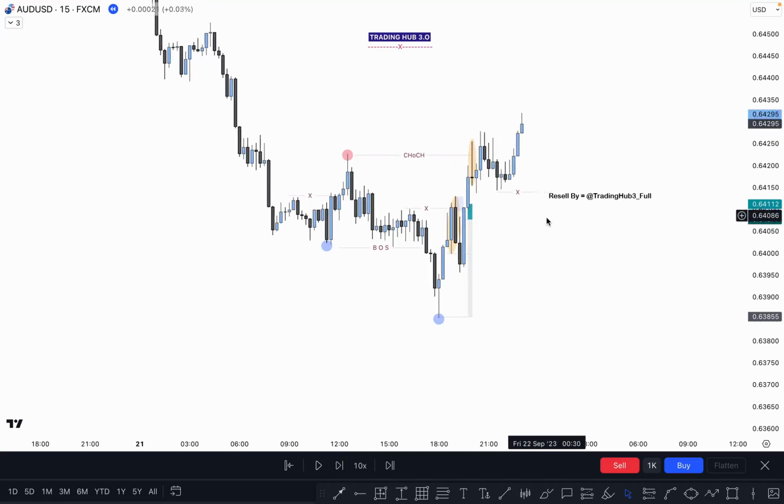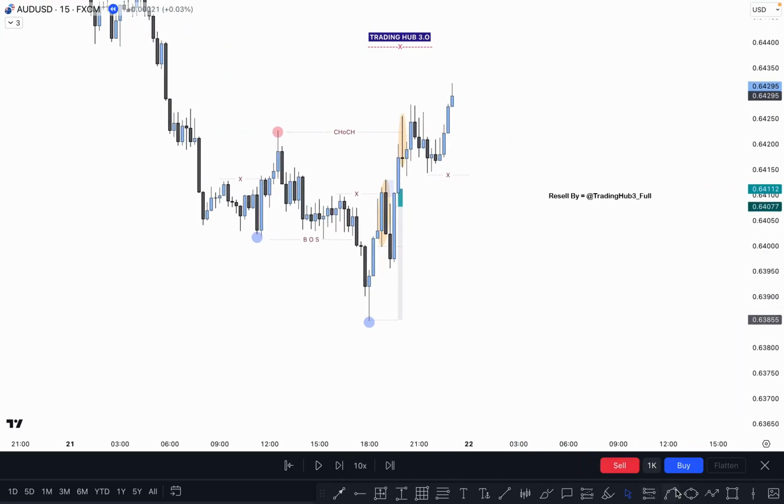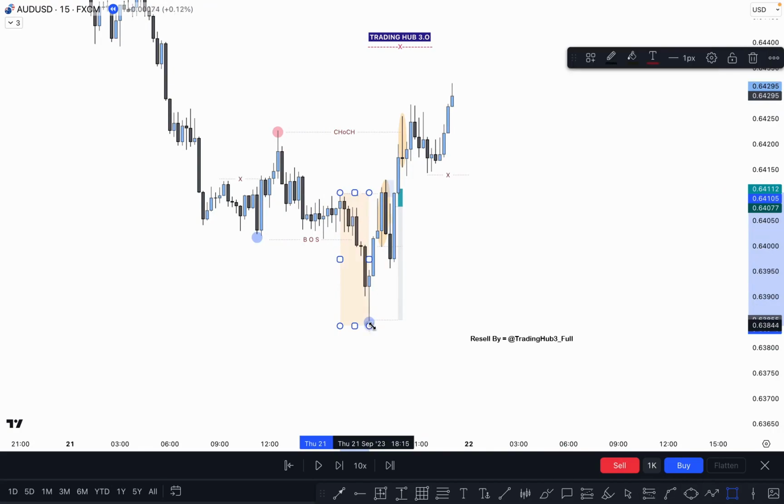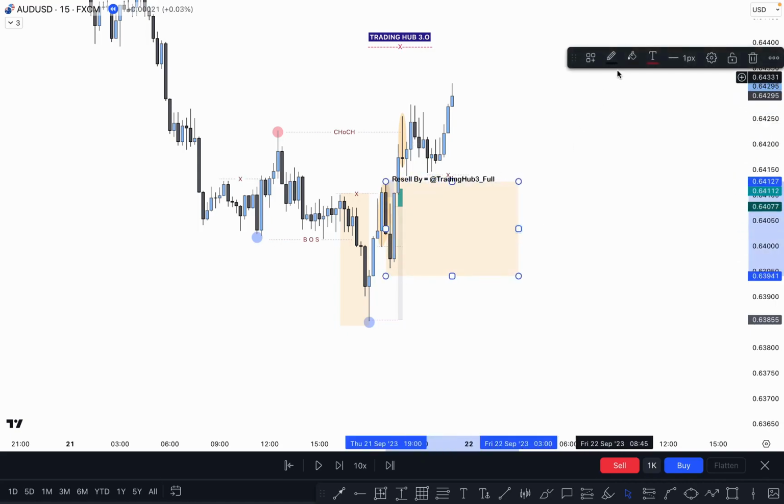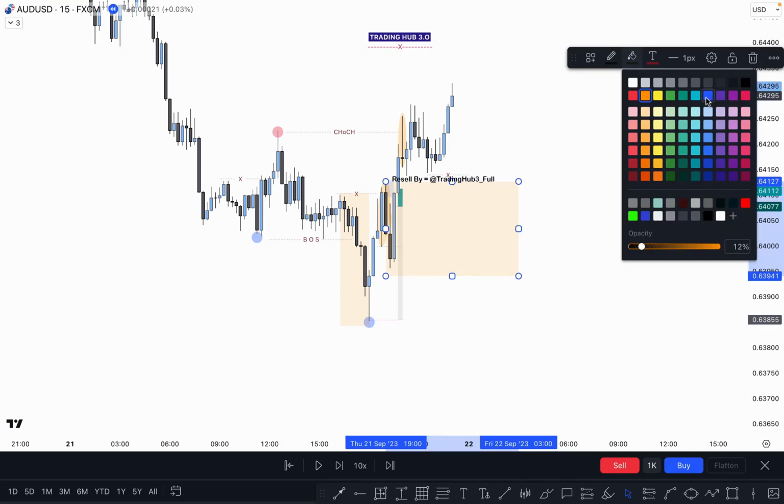So in this case you can see we are looking here for the order flow. Where is our order flow in this case? You can see this one is our last selling move before this buy. The market went up and down, and this one is mitigated here, right? And this one is the last selling move before this buy. What happened here? The market pushed upside but did not mitigate it. It means this one is our unmitigated order flow right here.